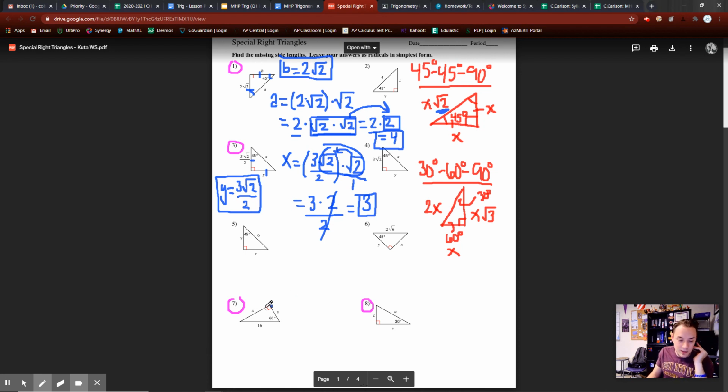Amazing. Let's move on. All right, now this is a 60, 30 degree triangle, so it's going to be a little bit different, and we want to find the legs. The first thing that they give us, though, is your 16. Now, 16 is your hypotenuse. So what we can say is 16 is our hypotenuse. And what's my ratio for my hypotenuse? Well, right here, it's 2x. So my ratio for my hypotenuse is 2x.